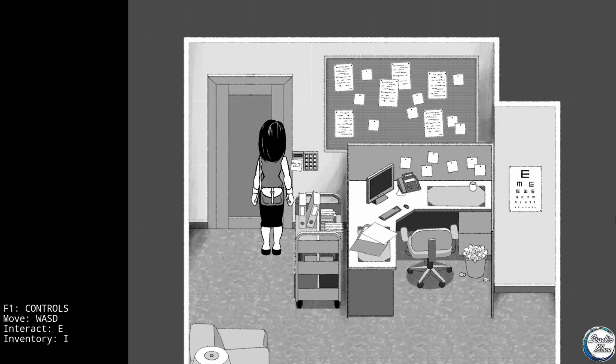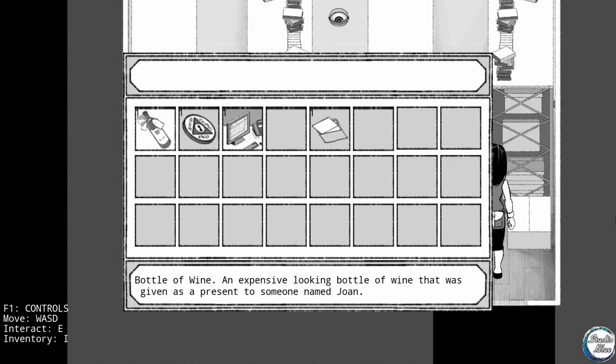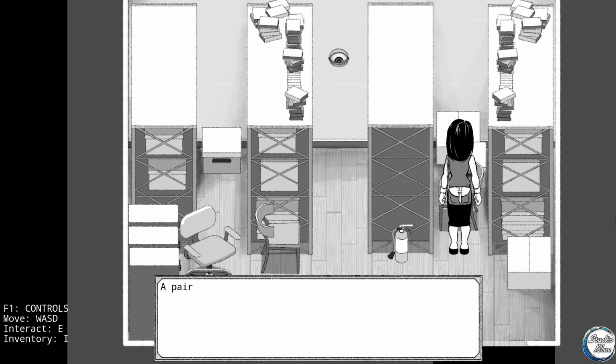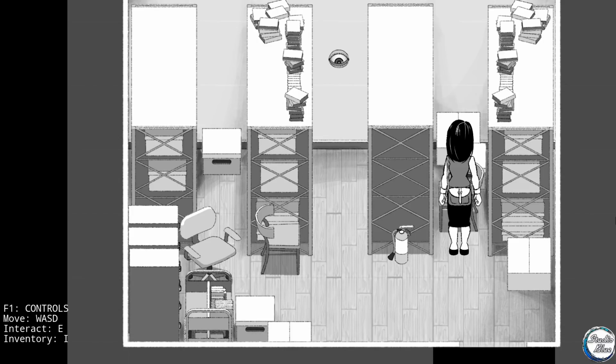Okay. Good job. What's in my inventory? Oh, got the bottle of wine, the sobriety token, an email, and cool. Awesome. Okay. A pair of glasses? So she's having trouble with her vision. These seem to be for someone who is nearsighted. That might be important to remember.